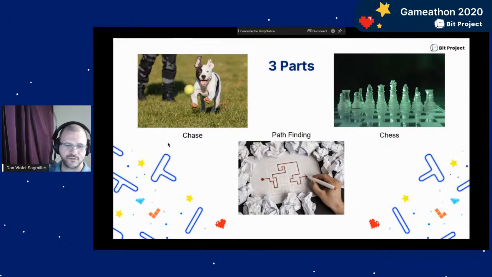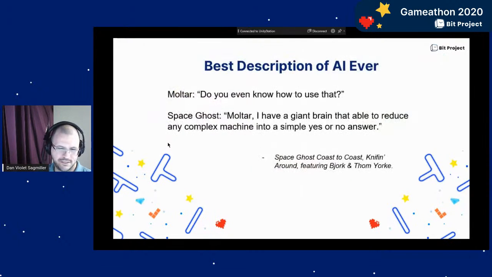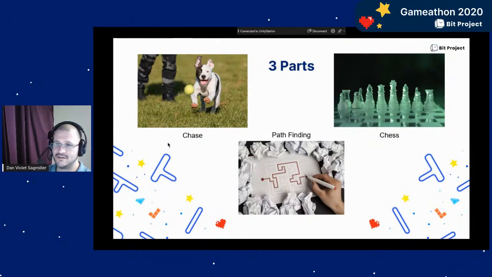This is broken into 3 parts. And actually, let me check that. Yeah, 3 parts, and there's technically going to be a 4th if we have time. The first one I'm going to do is a chase AI, to make one unit or ship or something else follow another one. The next one I'm going to teach is pathfinding. I'm going to actually explain the code and how this stuff works. I won't go into exact code, and I'm not going to write out everything here. It's all in a presentation. But by the end of it, you should be able to understand how to do these.